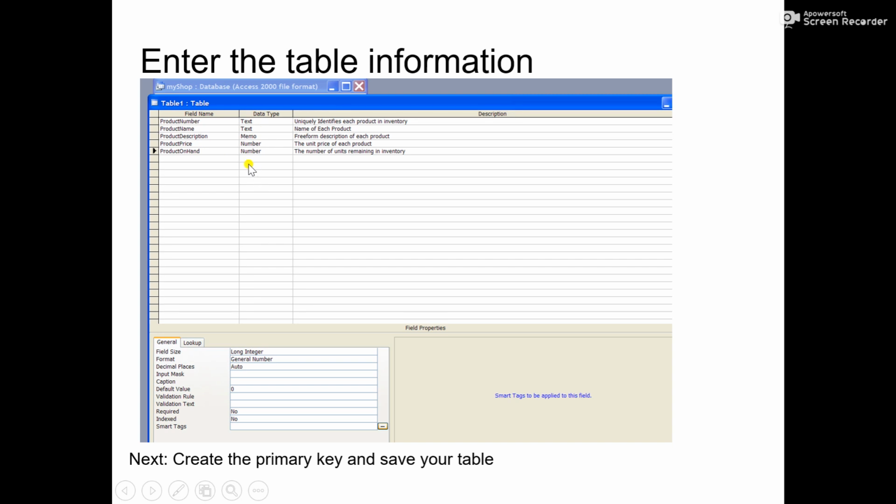All of you know there are many types of data in Microsoft Access: text, number, auto number, date and time, currency, yes/no, memo, object link. These are all the data types, and it is there in your book. All of you go through your book, there is the database data types.